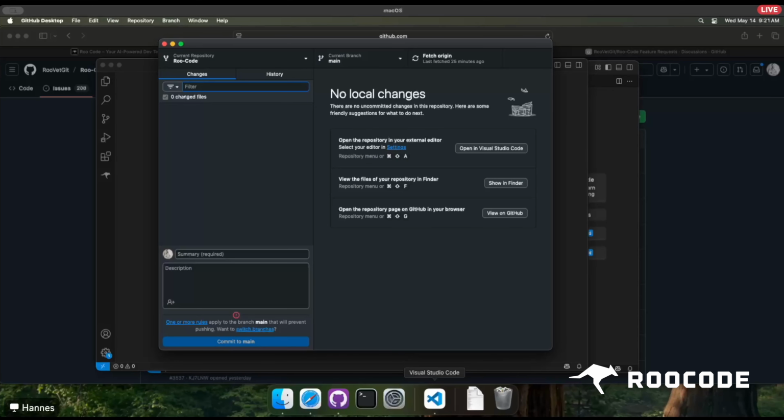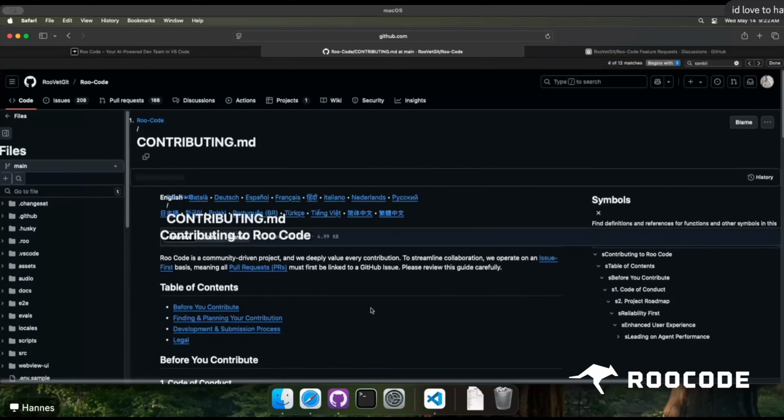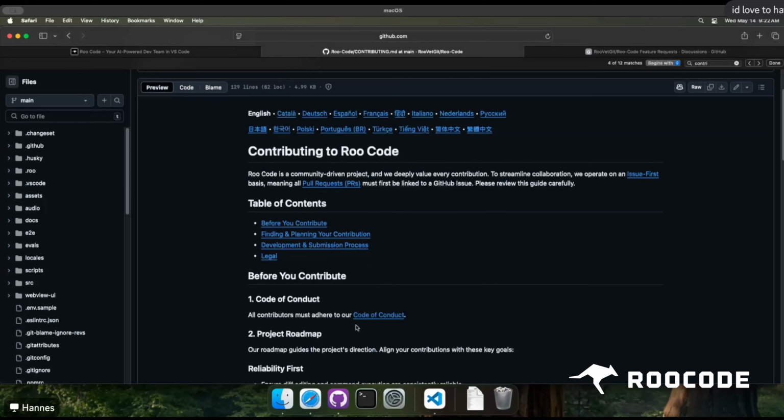What is the highest priority for Roo right now? We recently redefined our contributing guide, I think we did that yesterday, and we redefined our roadmap in there.